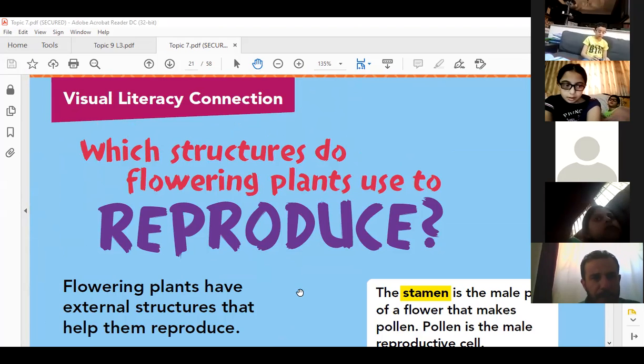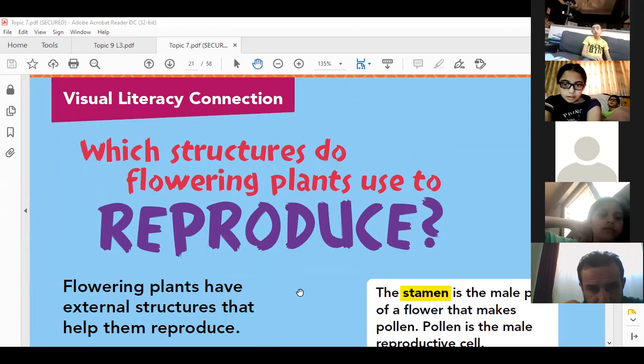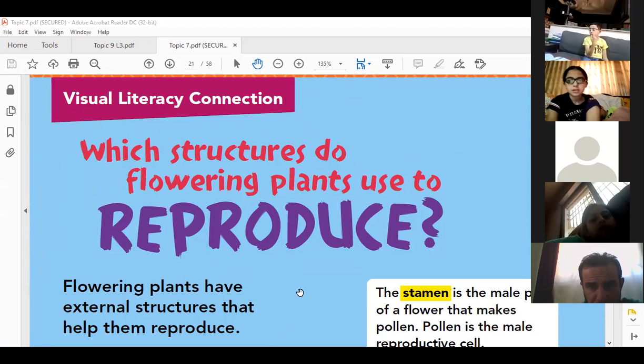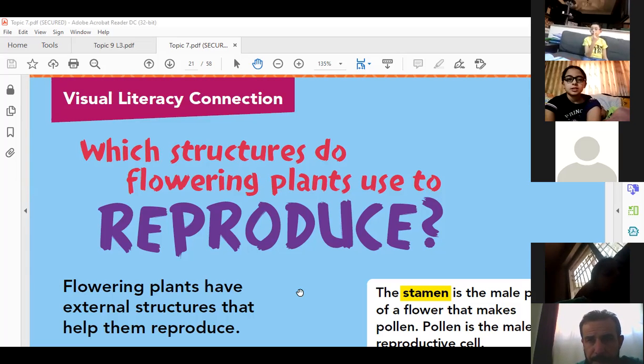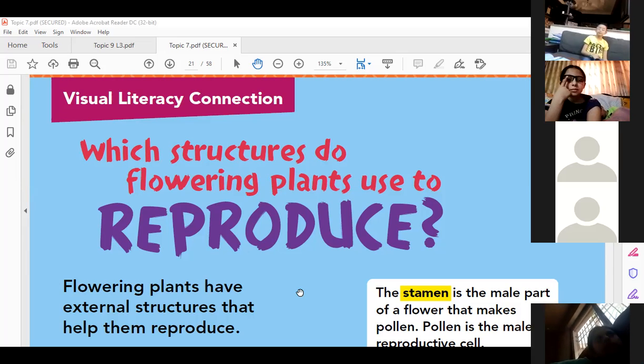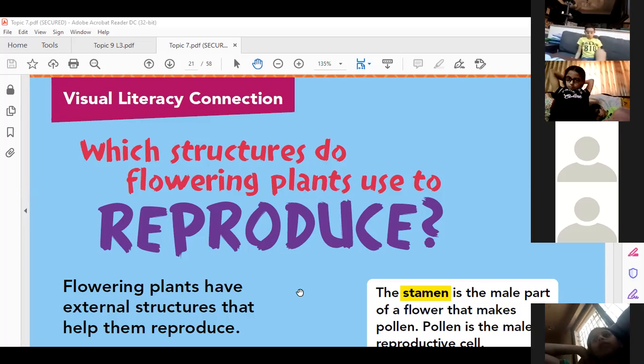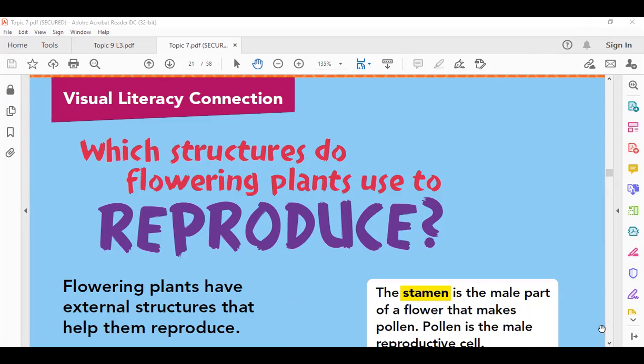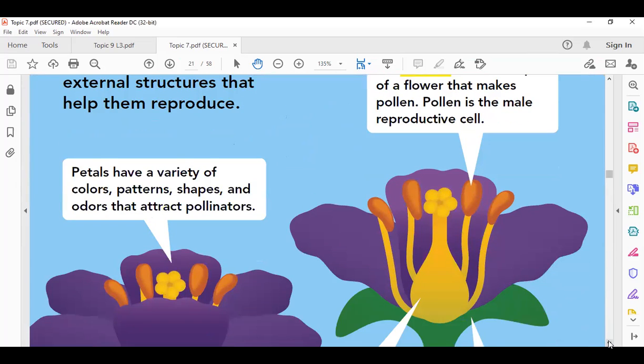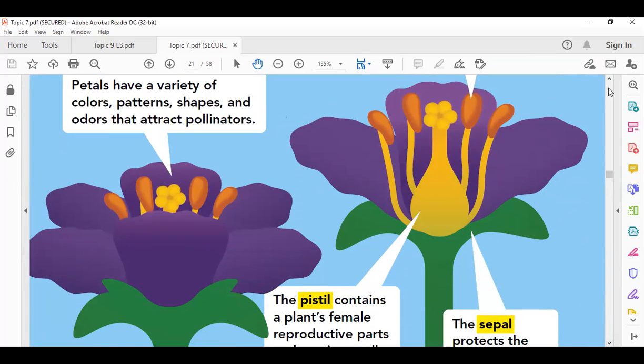Okay, who tells me the first question? What is the male part of the flower called? Please raise your hands. What is the male part of the flower called? Yousef. Yousef, go ahead. Stamen. Thank you. What is the female part called? Aram, go ahead. Teacher, I didn't have the book because I'm not at home. Okay, according to the lesson, as you saw, I explained, what did we call the female part? Go ahead. The female part of the flower, say what its name is. Pistil. Yes. Pistil. Thank you.